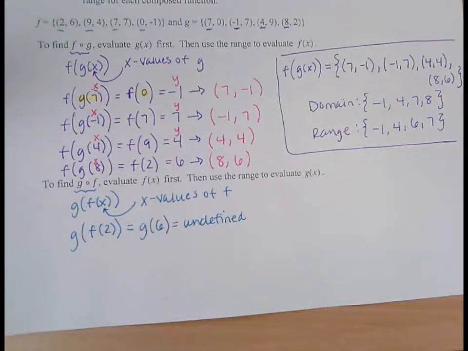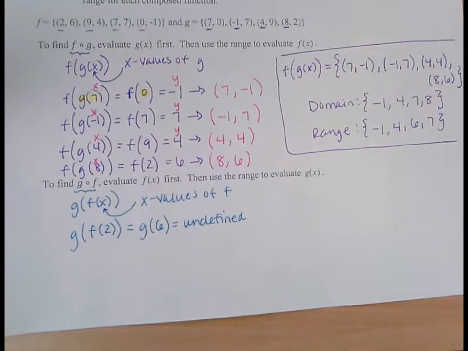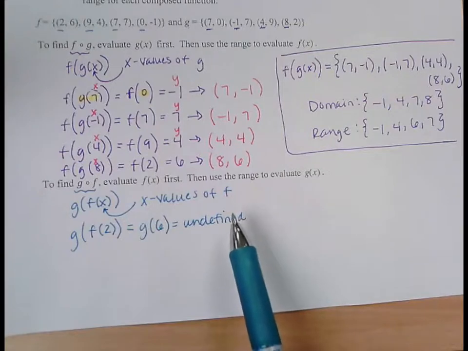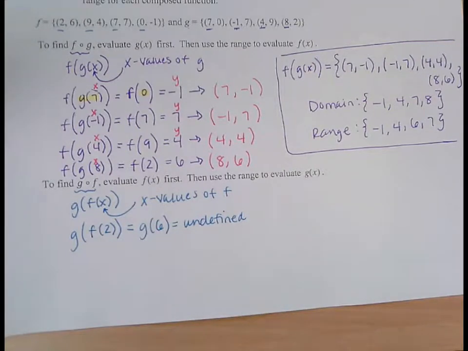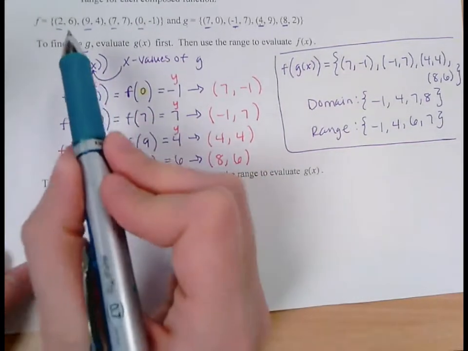Okay, so that's what I was saying before, is the most ordered pairs I could find would be 4, because each of them have 4. But it's possible that one or more of the ordered pairs won't exist. This one happens to not exist. Okay, it is possible that all of them will not exist, in which case the function itself is just called undefined. So that could happen. So then I just move on to the next one.